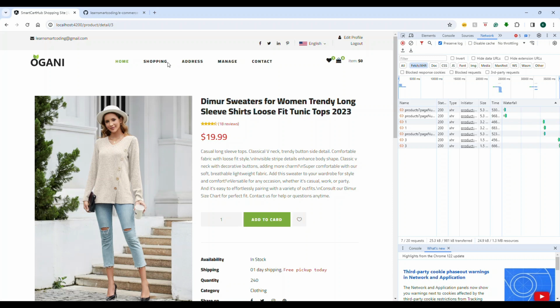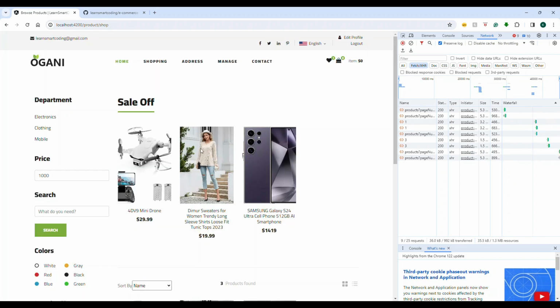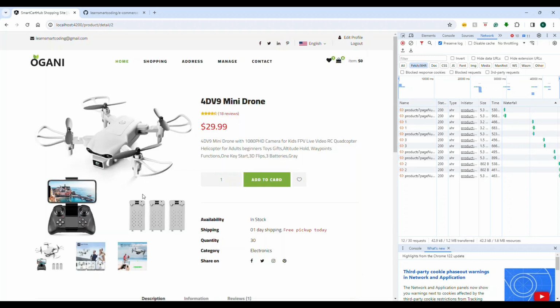Not only that, from any page to the product page, when you land, only after the data comes does it go to this route. That is called a resolver. We will resolve certain data on the fly when the route gets activated. All right, so that's the demo part. Now let's get into the coding.